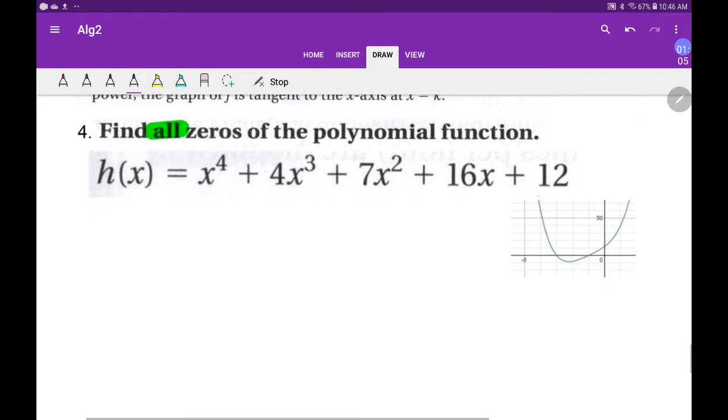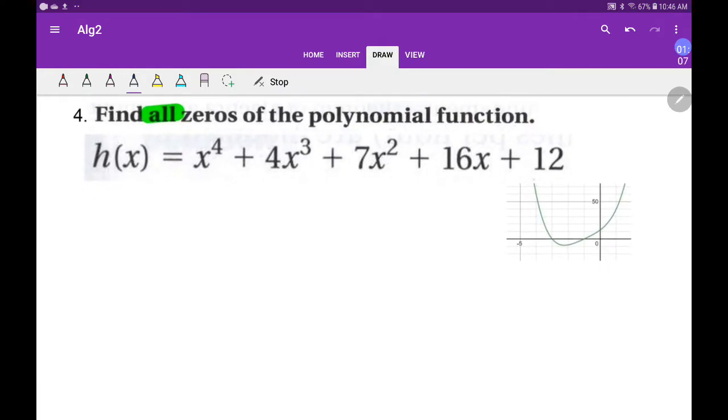Okay, so let's find all the zeros, and it doesn't look like anything's just touching. Both of these zeros pass through, if you see here. So we're looking for all four. And there's only 2 in the graph, so that must mean 2 are imaginary. But we go ahead and do it anyway.